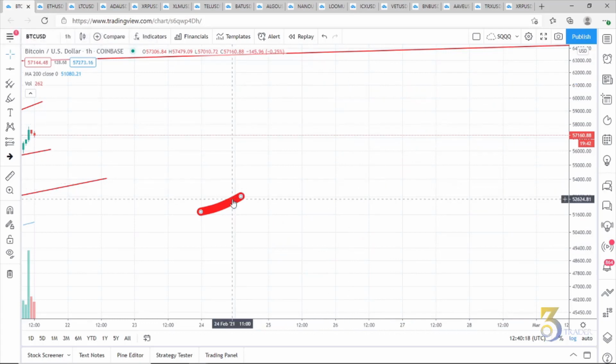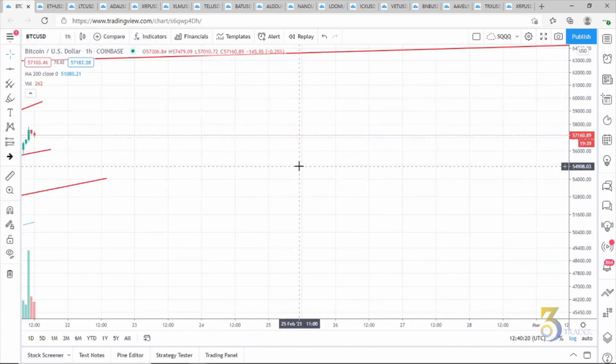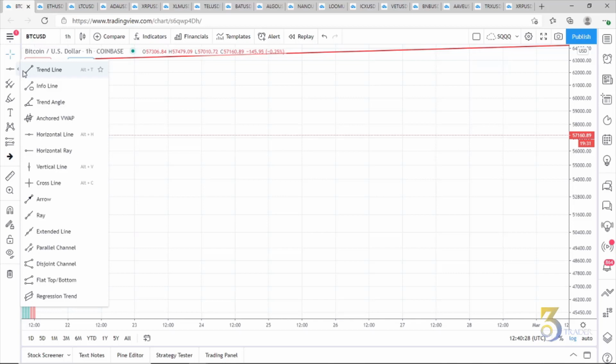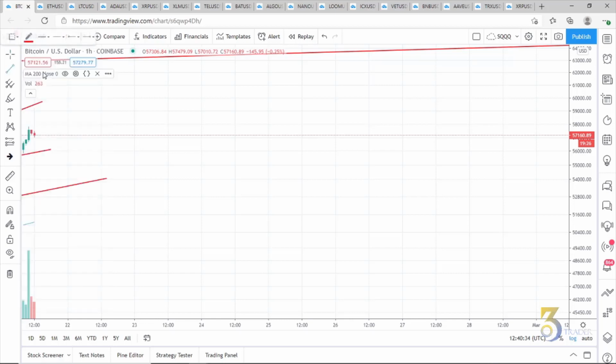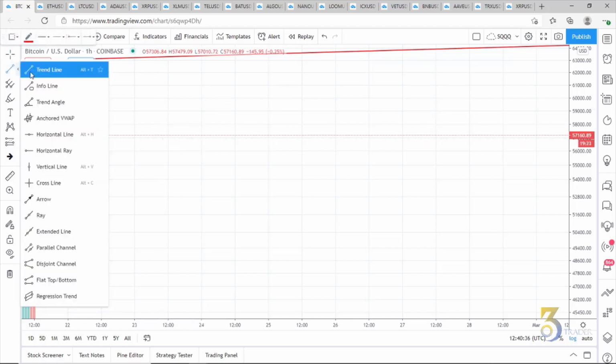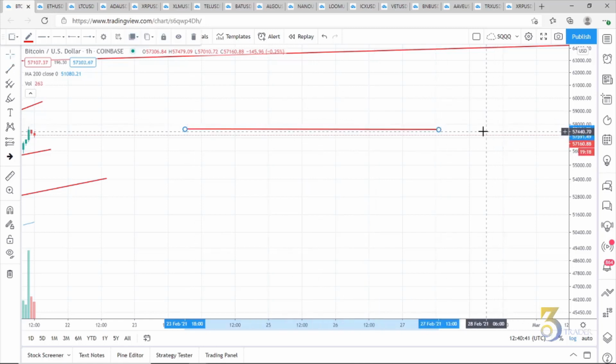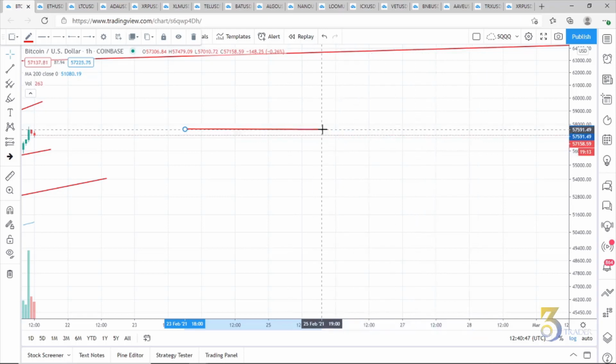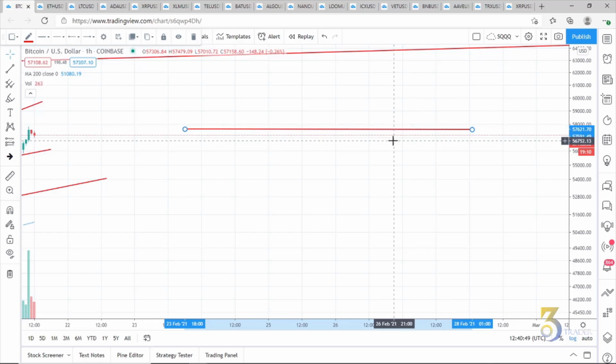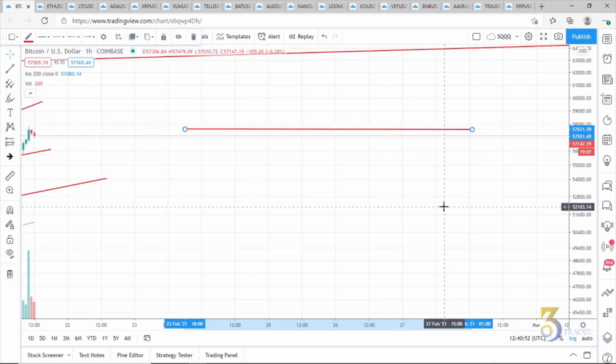So let's get this off here, and I'm now going to show you exactly how to draw this. How do I draw horizontal lines using TradingView? If it's a short term, meaning if I'm looking at a very short time frame, then a lot of times I use the trend line right here, and I want to draw it myself. So I would basically, just like we did before, draw horizontally just like that. I can shorten it, I can lengthen it. I'm showing you off chart right now so you can see it clearly before we actually get into the actual chart. So there I have a horizontal support or resistance.